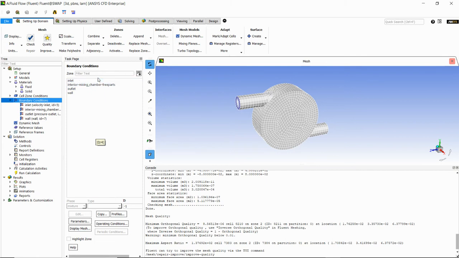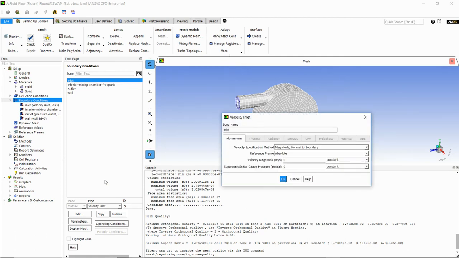Firstly, I will start with inlet. Just select inlet, and here you can see in types there are different options you can define as inlet. Here we will see what those options are. You can see the pressure inlet, symmetry, velocity inlet, mass flow inlet, exhaust fan, axis, rate, outflow, and symmetry. All these options are present. I will select the inlet as velocity inlet. As per my problem, my inlet is a velocity inlet.